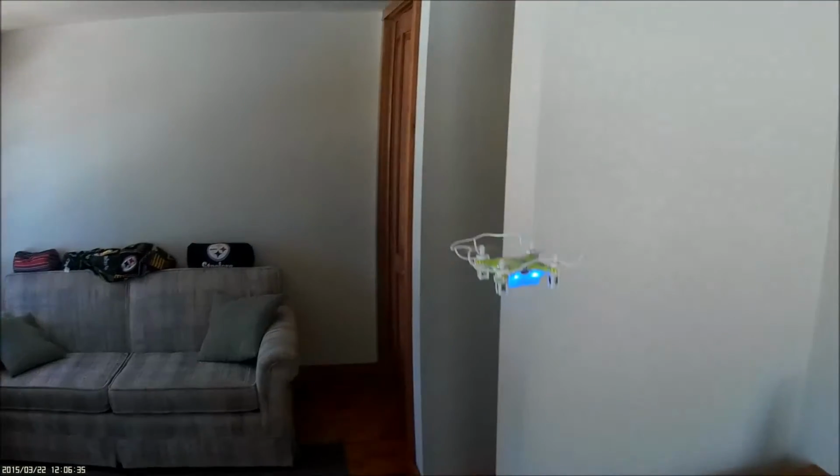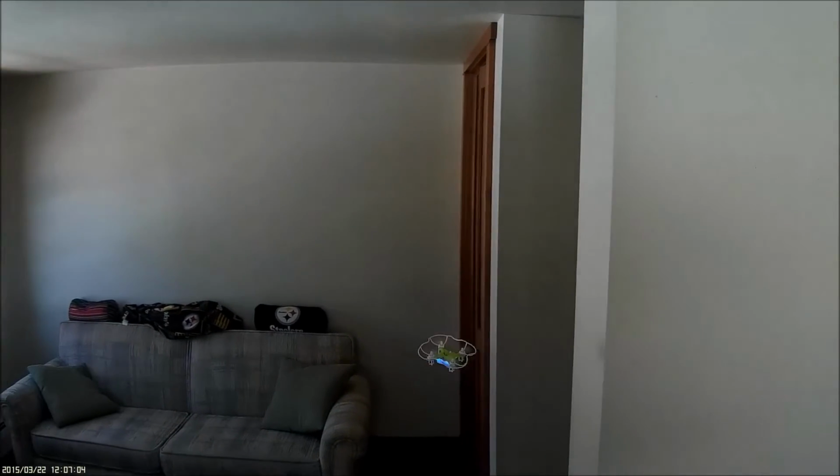Now let's come over here and I'll test out the props against the wall. You can see it does work a little bit. Bouncing off the wall there. Stuck in the corner. Since it doesn't have an over amount of power, if you hit sideways and it gets bounced off, it can't really recover that well. There it's hitting the props a little bit, but it's a pretty nice prop guard for what it is.